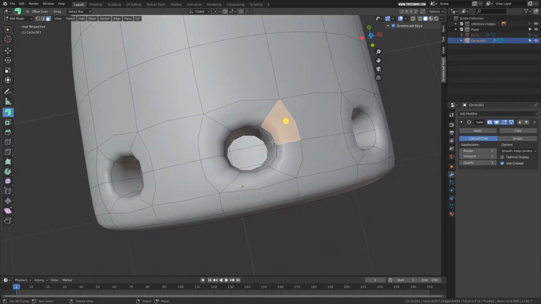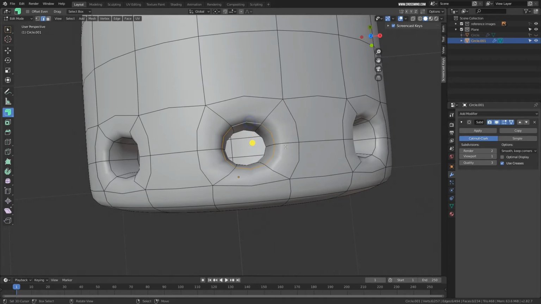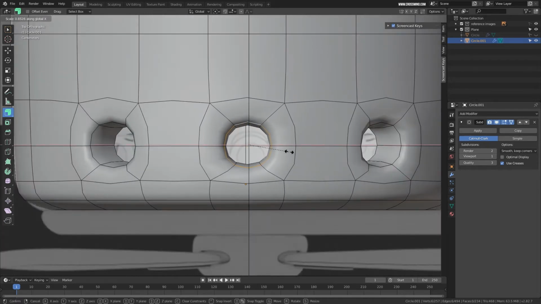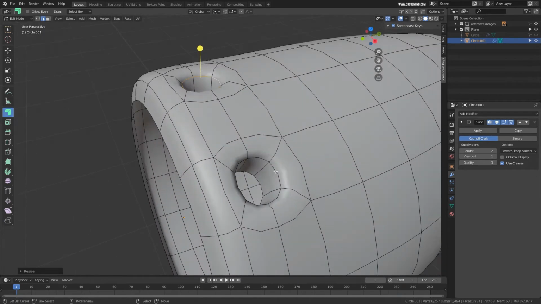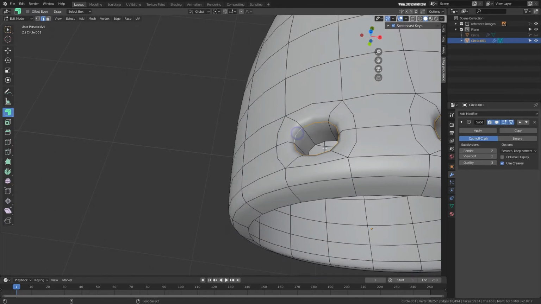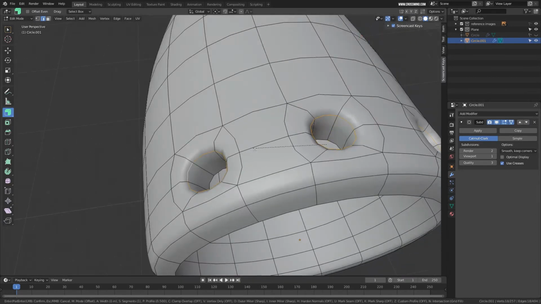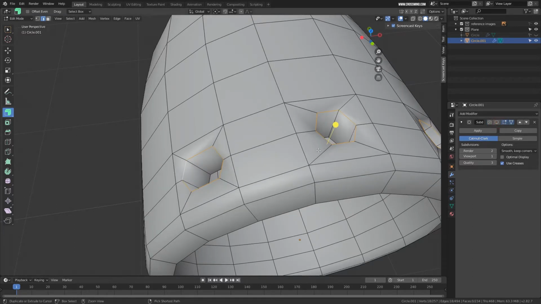We can adjust the proportions. This one was a little stretched out. For these edges we want some hard corners, so we'll create some bevel over here. Disable subdivision, create a bevel over here, and add one more loop for each of these.